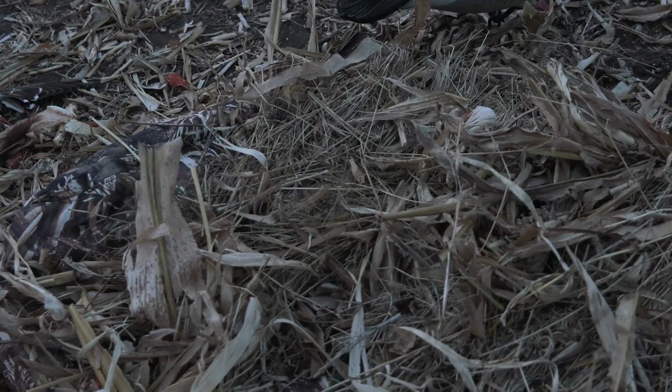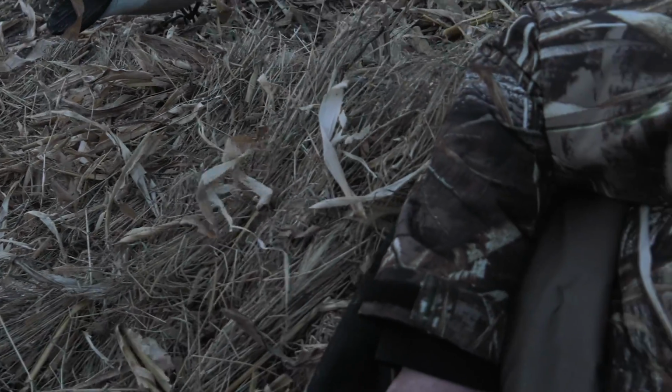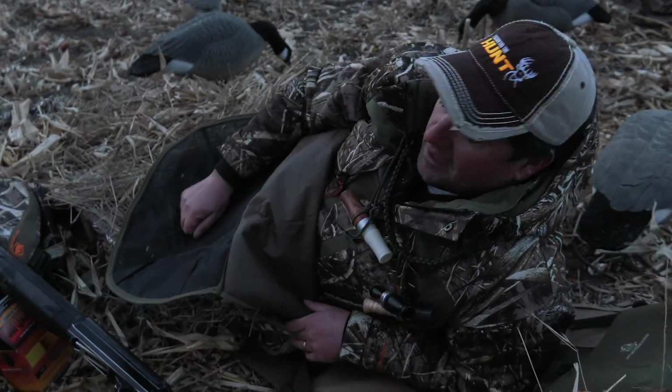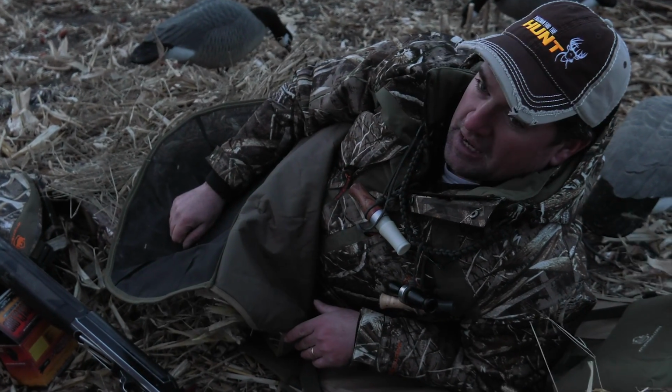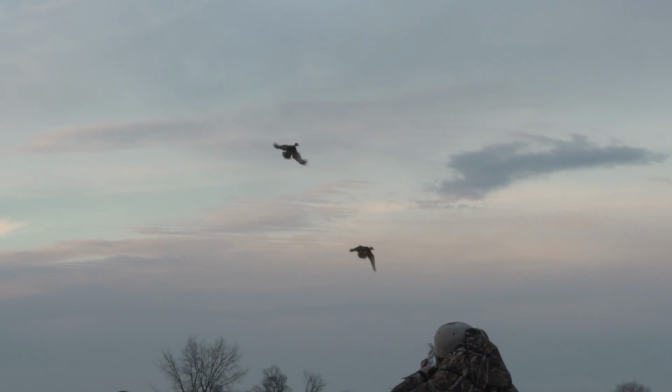This is an Arctic Shield blind here. You can just see it's a warm insulated bag that's got extreme heat technology, so it's warm. You can blend in so well by just stuffing these straps, where you're just a little bit of a bump in the field versus the traditional coffin, and a lot easier to hide. And then they fold up, they don't take up any room. And that's one thing that we've been doing a lot of, between the backrest and the way your legs are covered up. It's just easy to hide in these fields.